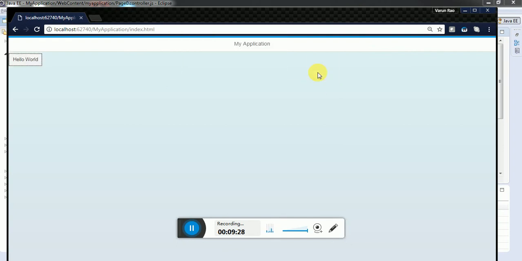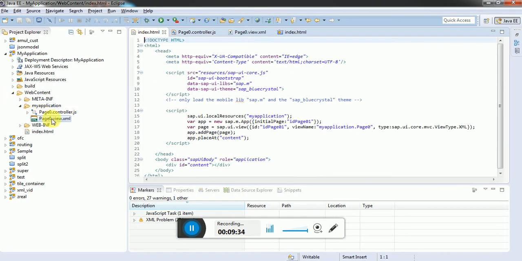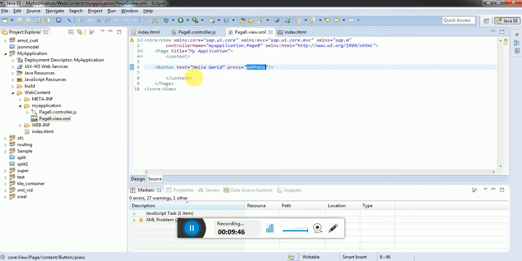So I hope you have all understood how we do this, my dear friends. So the first step is you create an application, then you create or you select the required paradigm that you want to work in, if it is XML or if it is HTML or JavaScript or JSON. After this, you create a view with a simple button functionality, or, you know, maybe a button tag, and you give it a text for a name, and you give it a press for the functionality to happen.